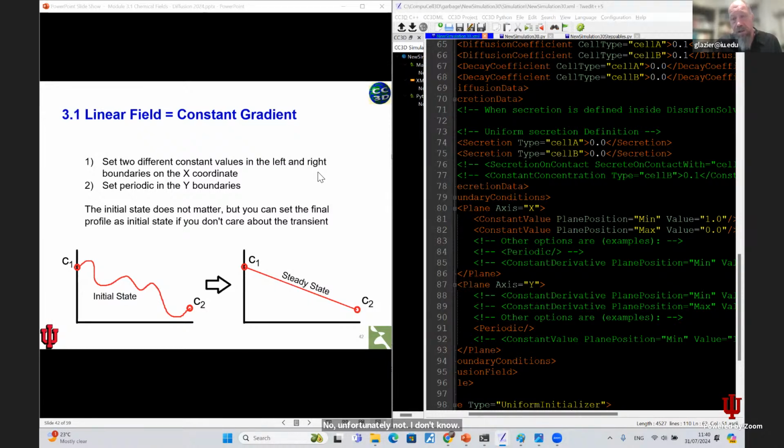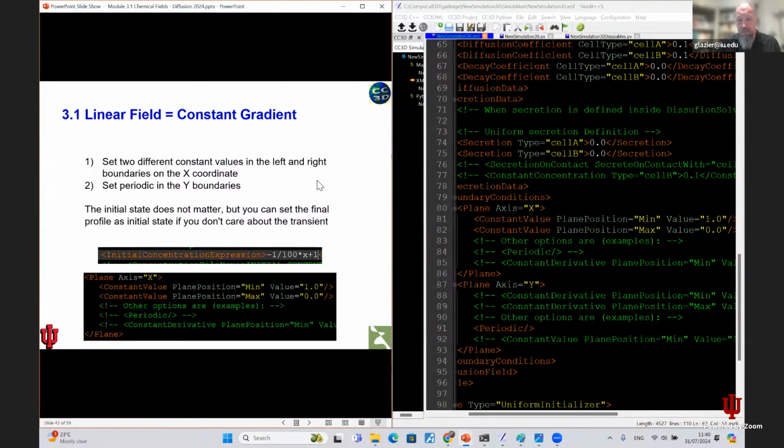Typically, one problem with XML is it's easy to put in something that clobbers the XML. So if you have a character that's not supposed to be there, or a backslash where it doesn't belong, the parser should catch it, but sometimes the parsers miss those things and ignore text.